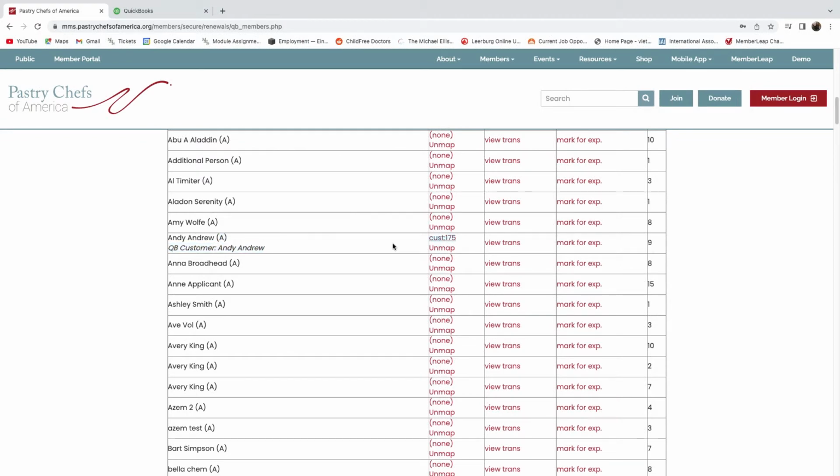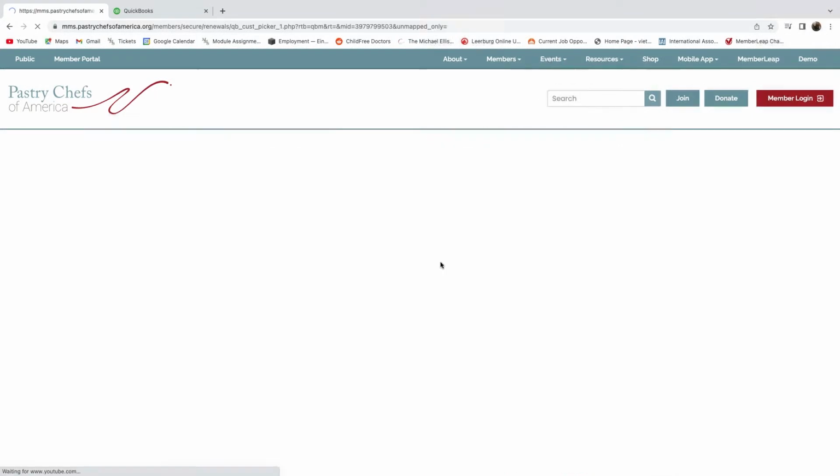We'll go ahead and scroll back up to the top here and jump back out to our main menu. So that is the setup of GL accounts and classes in the system and how you're going to assign them to different transaction types. The other thing we took a look at on that sync page was our member to customer mapping. And if we want to look at all of our member to customer mapping, we'll head back into membership billing. And then under the QuickBooks interface tab, we are going to head to a link called member status.